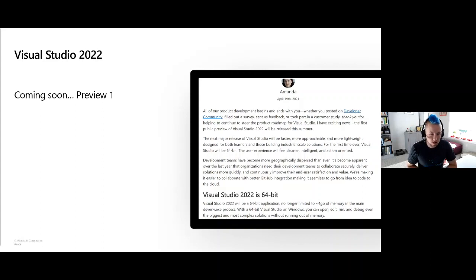So for those of you who have particularly ugly projects with lots and lots of things, or a very large composite project, check out the preview coming soon. Give us your feedback. We certainly want to continue building tools for you.